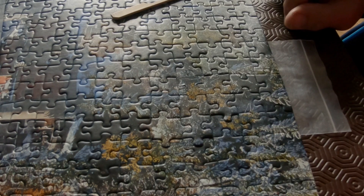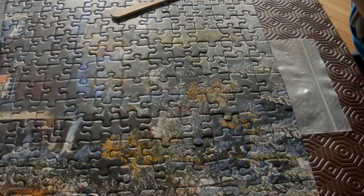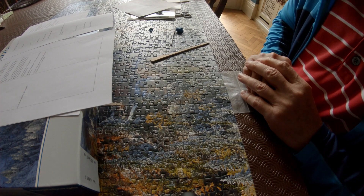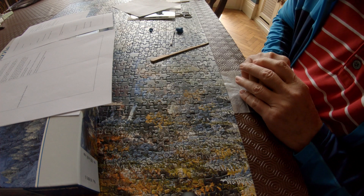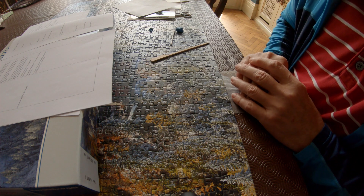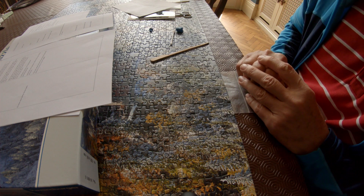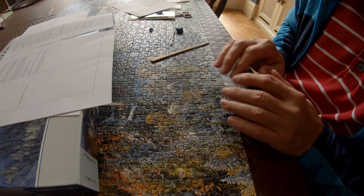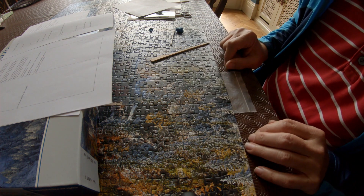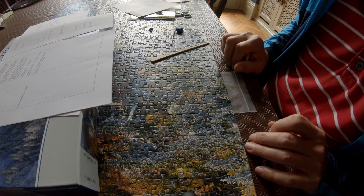Fitting it into the hole — and voilà, you have repaired your jigsaw. Once you've made the piece you can trim it a bit if you have excess Suguru around the edges. The piece I made fitted pretty well and the picture is stuck to it, but the piece itself is a bit fragile compared to the rest of the jigsaw pieces, so treat it with care. It's rather difficult to find once you put it in place — I think that's a testament to success. If you were just looking at this you wouldn't know it had a specially made piece added to it.